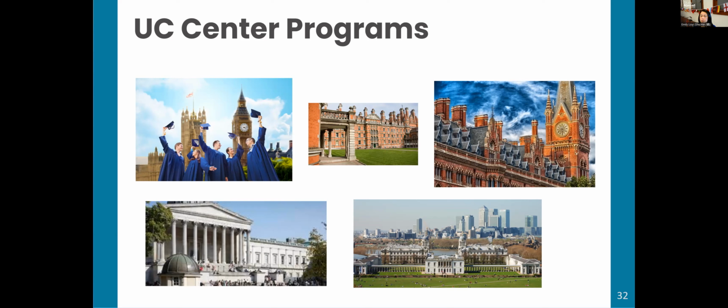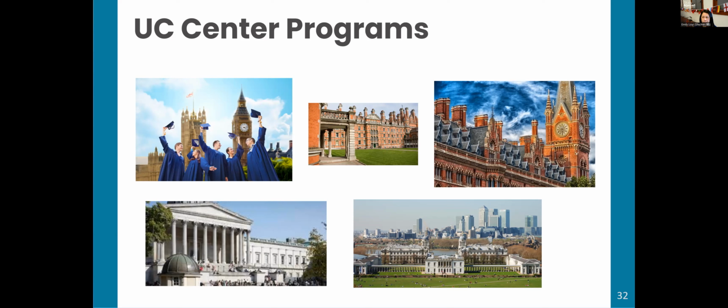The UC Center programs are run by our UC Study Center. What that means is that you're going to be studying with a cohort of only other UC students. What that means is that you're also not affiliated with the campus. So it would be equivalent to if a group of students from London came here to study in San Diego, but they weren't a part of UCSD or SDSU or USD, but instead they stayed downtown, they rented out a meeting room downtown, and they maybe had professors from UCSD and SDSU teach, but they actually weren't coming to our campus. So it's similar to that, but reverse.